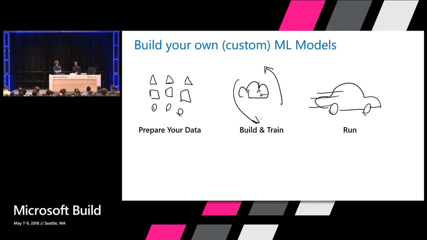What you want to be able to do is, instead of using a pre-trained model, use your data, teach the learning algorithm that this is good, this is bad, and then use that trained model to do predictions. And that's really what build your own is about. And ML.NET is going to allow you to do that.